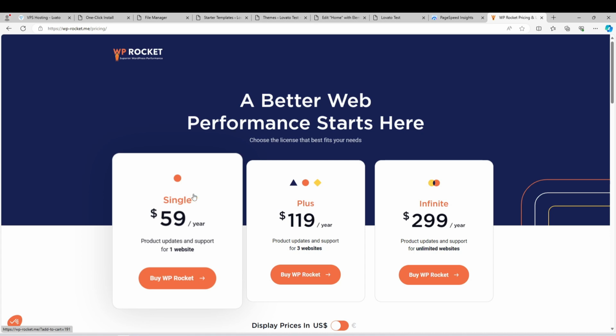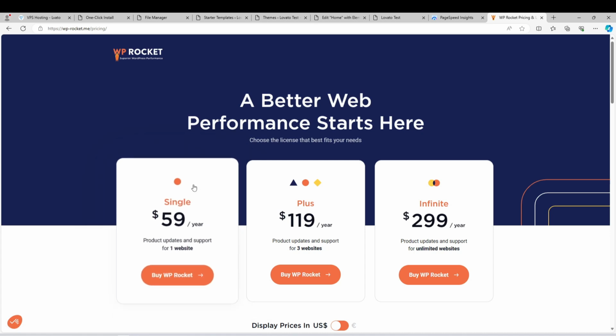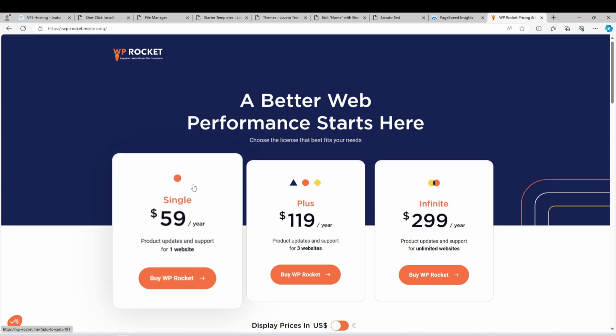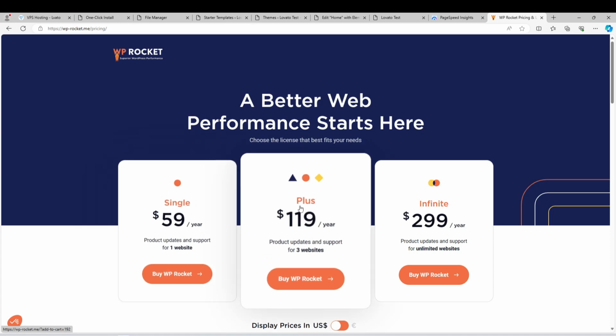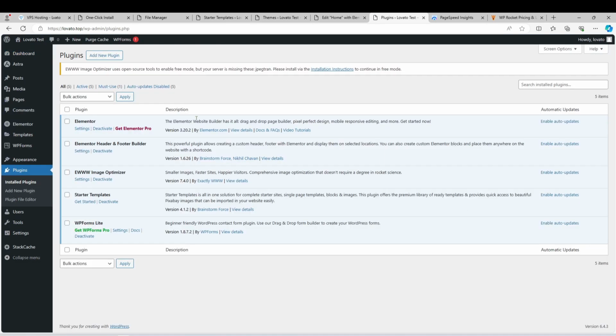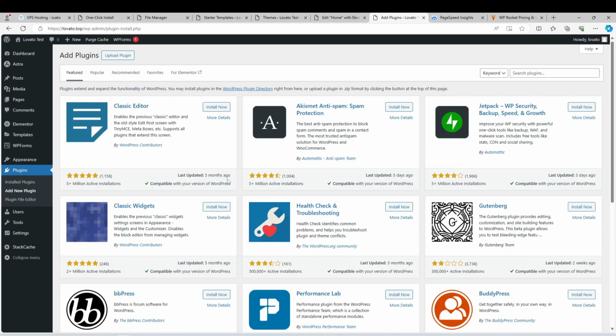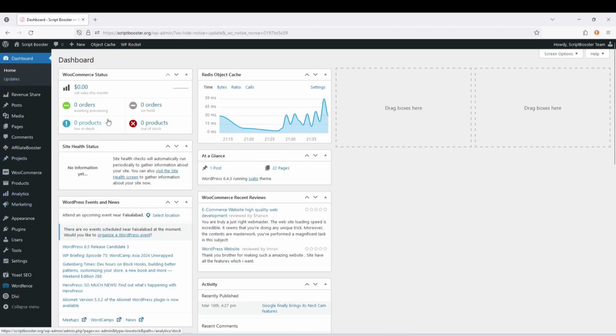I never renewed it again, and I am still using it, because the things I need are covered in that. For the free plugins, there are also many plugins. For example, let me first show you how WP Rocket looks. Let me go to this website. Here I'm using this one.